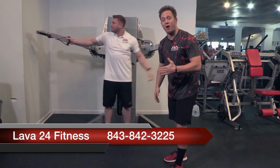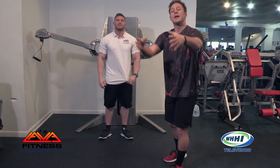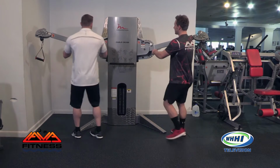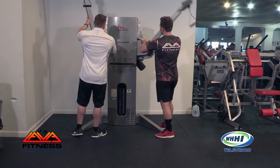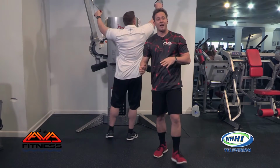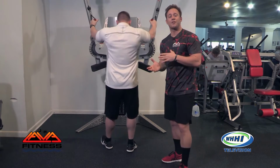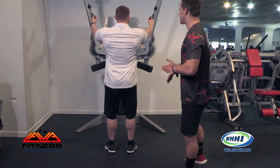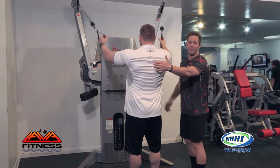We call this peripheral heart action. He's starting with a press. Now we're gonna move the opposite and we're gonna do a pull. We're gonna adjust these. Let's take it to 2. Now we have this set in our program designs for our clients. So when we take you through this, you get the help of a professional trainer to show you each one of these. Now, he's going to be pulling the opposite motion.